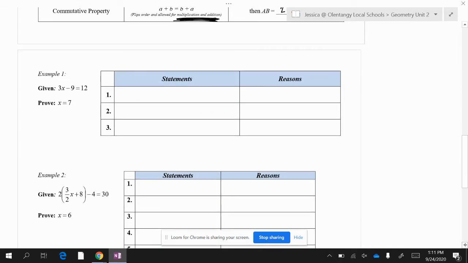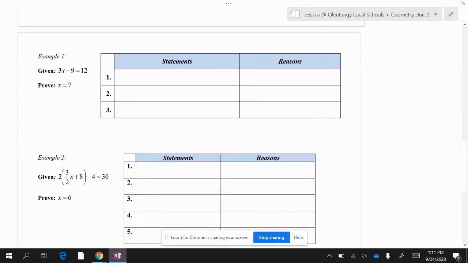All right, on the back, we're going to start off with some proofs. This is your first time seeing a proof, and these are algebraic, and I love them, but you will use a lot of the terms on the front side, so you will get very used to seeing these. The first statement, about 95% of the time in a proof, you have to start out with what is given to you. So you have to be given some sort of information.